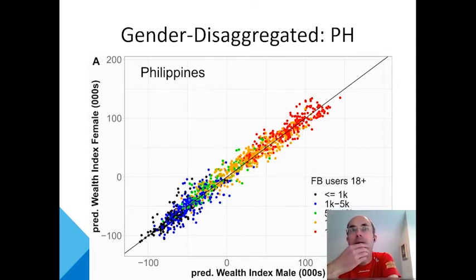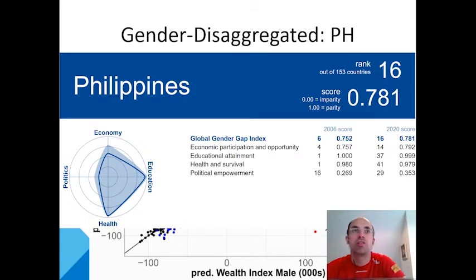Now, this was somewhat surprising, that female predictions are so close. That means that they have similar types of devices, similar types of Facebook access. But in the case of the Philippines, it actually makes some sense. So here I'm showing data from the Global Gender Gap report, which overall ranks the Philippines quite highly. And in particular, if you look at the economic participation and opportunity value, it has a value of about 0.8. So 1.0 would be perfect gender equality, so definitely the Philippines hasn't achieved gender equality, but on a global scale, it's doing actually relatively well.